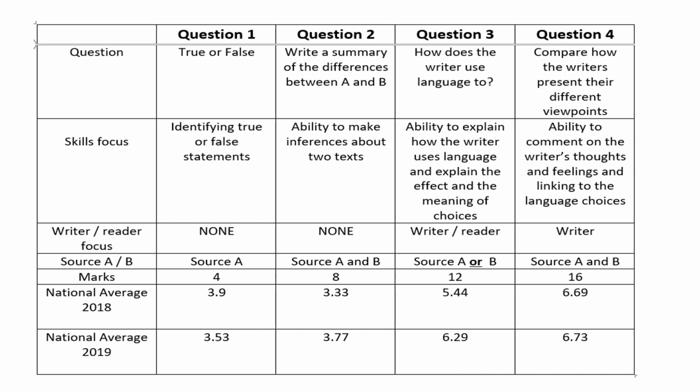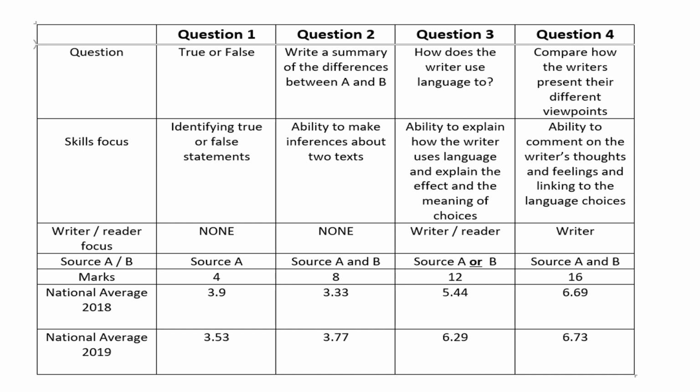And the text, you can see that source A is for question 1. And then question 2 is source A and B. Question 3 is source A or B. Usually it's B, but it can be A. And question 4 is both the texts. So you can see that you can't quickly scan one text and then answer a question, then read the other one. You really do need to read them both together because from the beginning, you're looking at both papers.